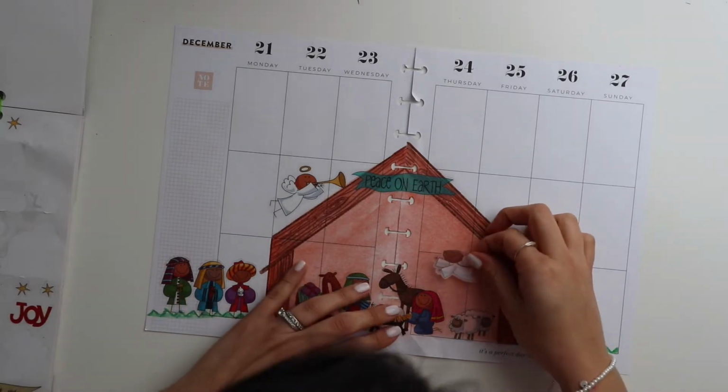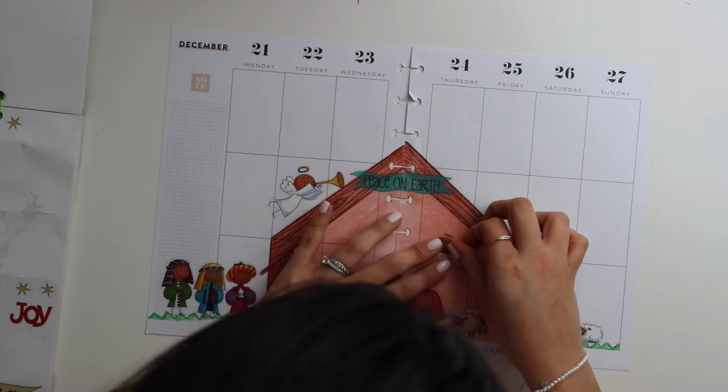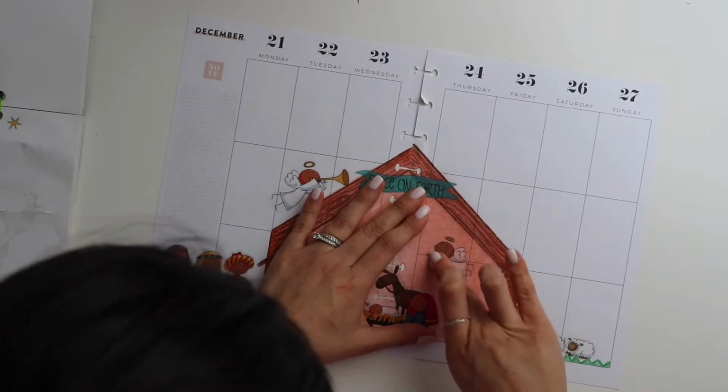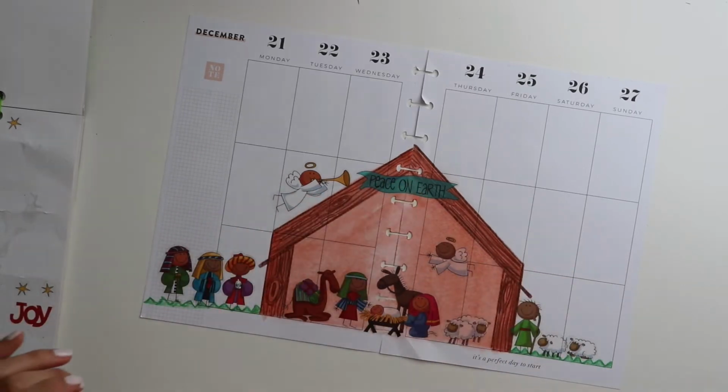I am really obsessed with how this is turning out, you guys. And I hope you are too. Okay. So here we have it.